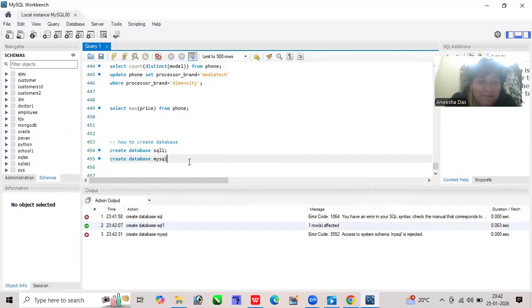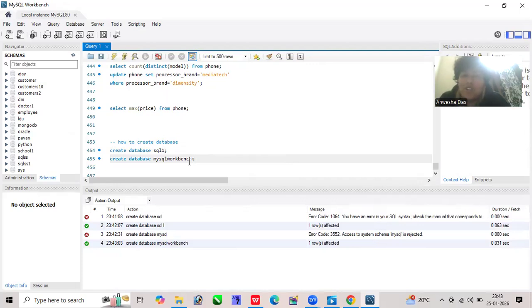Let's try MySQL Workbench. As MySQL Workbench, it is accepting. So we can create the database and give it the name MySQL Workbench. But when we tried with MySQL or SQL, it rejected it and gave the error. Now we have created the database.